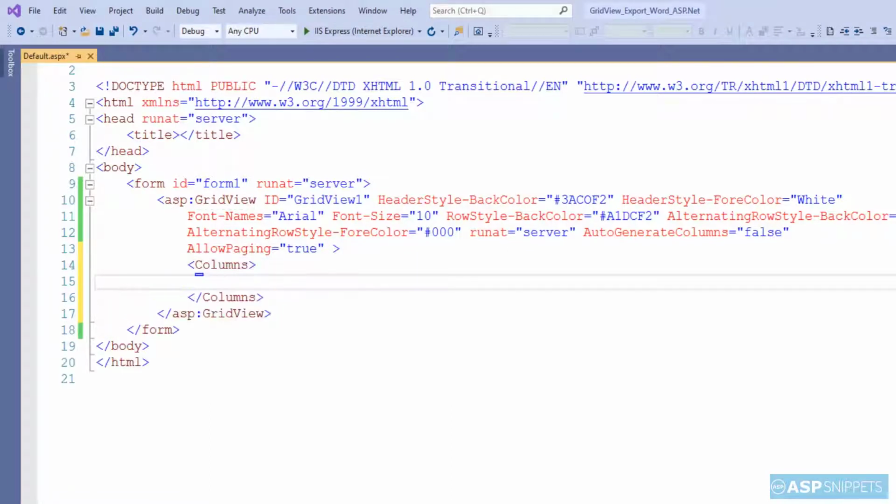Now I am adding some columns to the grid view. I'll be adding 3 bound field columns. I am making use of the customers table of the Northwind database.